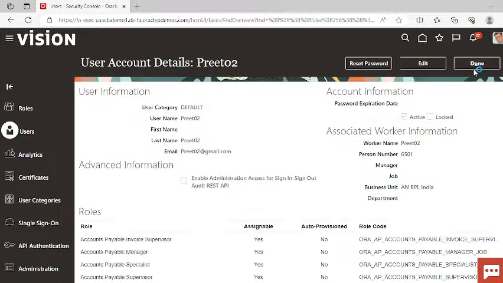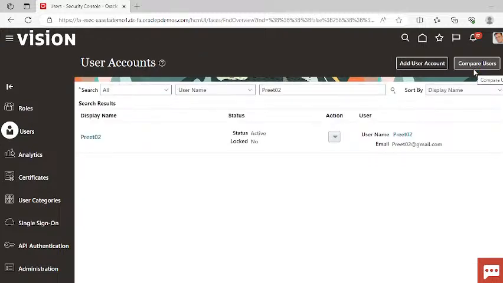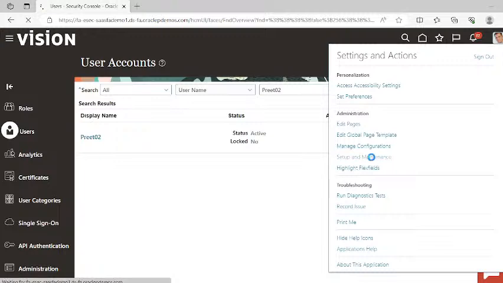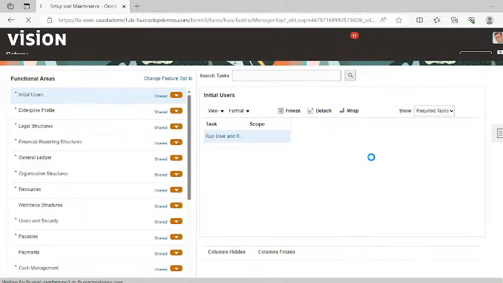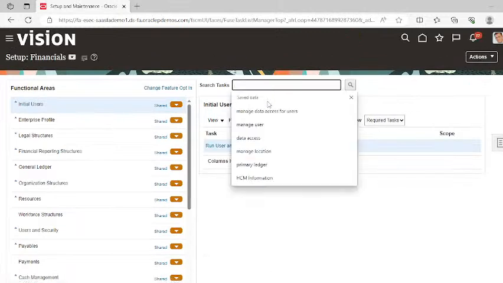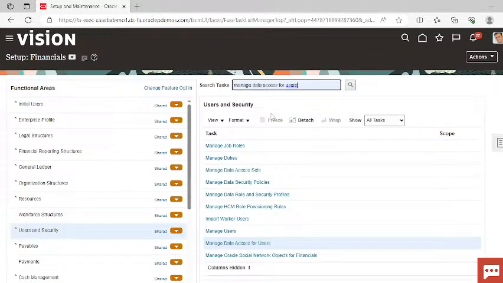Click on done, and now we have to provide the data access to this user for these roles at business unit level. For that, go to setup and maintenance page, and from there you have to go to the task, that is manage data access for users. Click on this task.